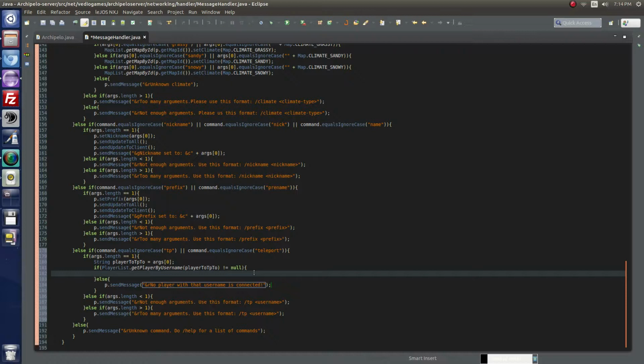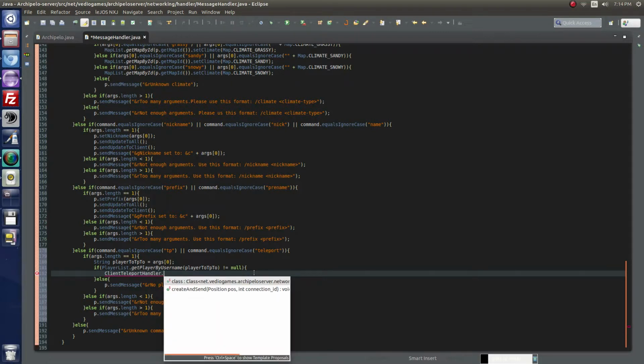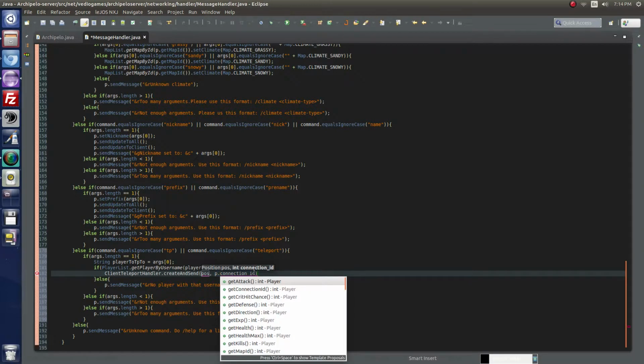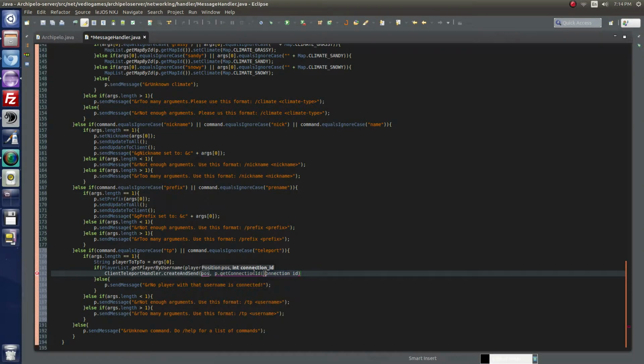it'll use client teleport handler dot create and send p dot get connection ID.